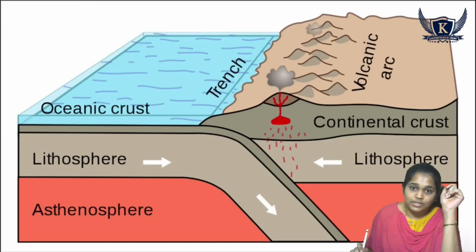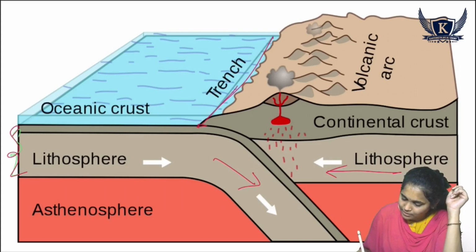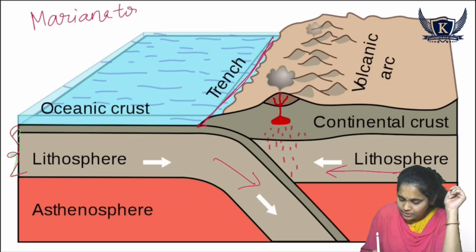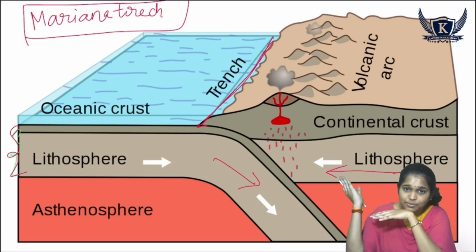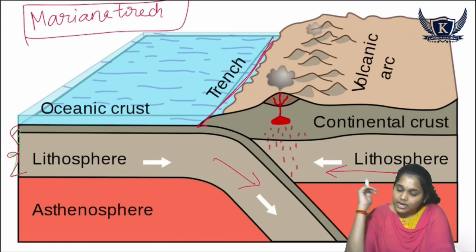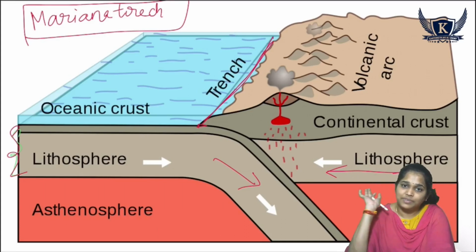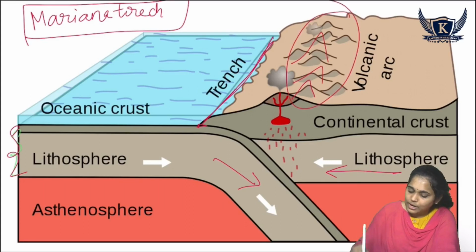And then if you see the convergence here, this is the lithospheric plate, and this is another lithospheric plate. Both were converging together, and here there will be a trench being formed. If you know the Mariana Trench, it is the deepest part on the earth, like Mount Everest in the Himalayas is the highest one. This Mariana Trench was formed due to the convergence between the Pacific plate and the Philippine plate. So these trenches and mountains are the landforms associated with the convergence phenomena.